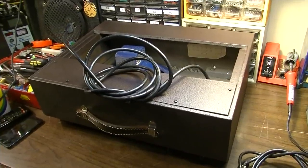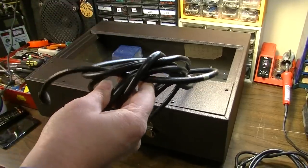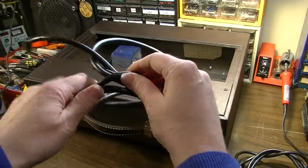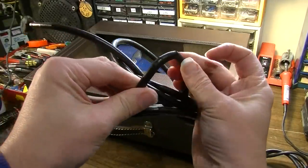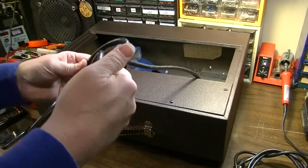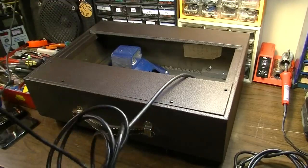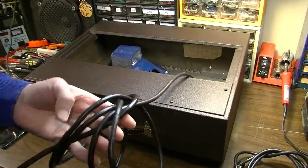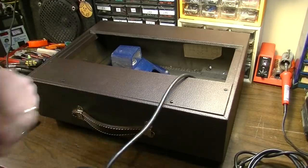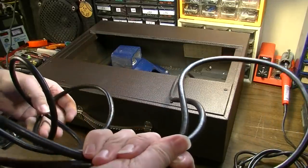Okay, here we are with this thing out on the bench, and do you reckon we need a new power cord? Look at that. But that's how some of them get, man, when they're this old. Especially if they've been exposed to certain climatic conditions, they'll kind of do that. They'll crack on you and definitely need a replacement.